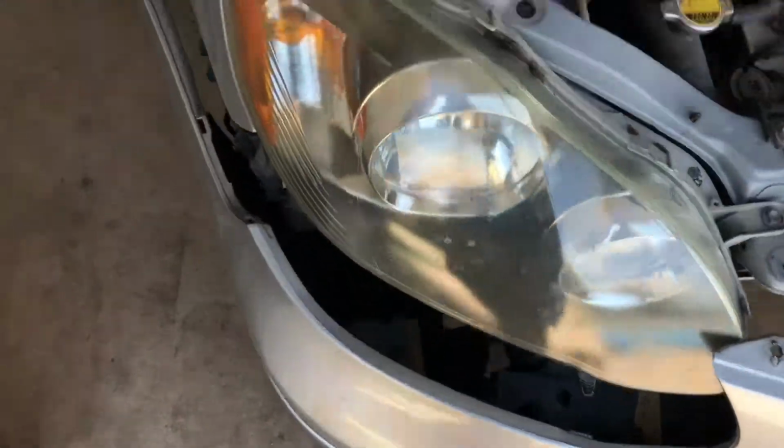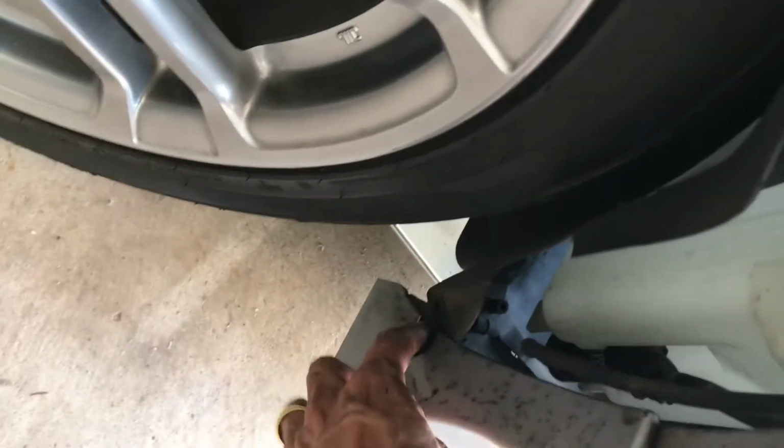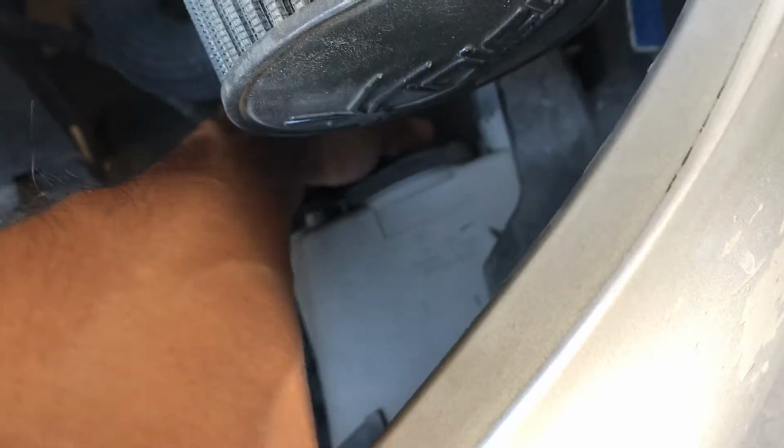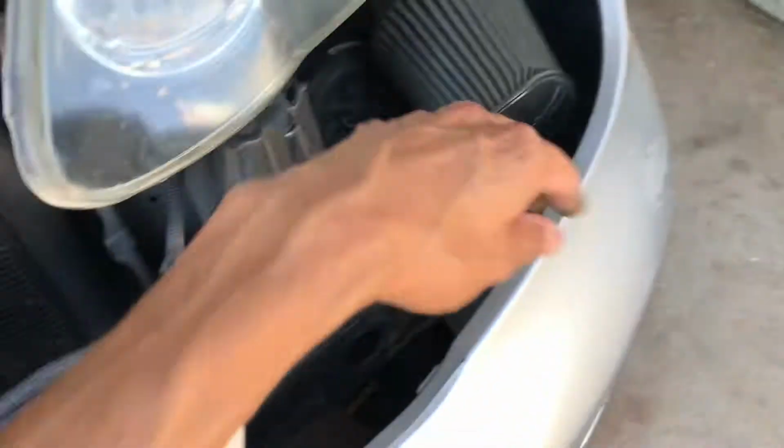So I pulled on the bumper. And yes, I've got to take out this bolt right here. I thought it was just part of the side screw right here, but no, it's part of the wheel guard. So I did the same thing on the driver's side. Now I'm going to take out the bulb for the fog light that came out. And I do the same thing on this side. It took a little bit of persuasion, but I took it out.